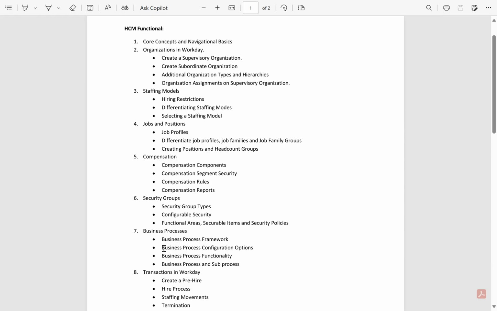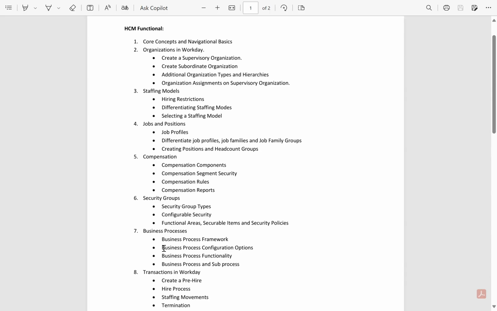Then afterwards we'll talk about business process configuration options. A list of around 16 options are available in Workday. It doesn't mean we need to configure all the options. It's based on the customer's requirement. We need to sort out which options are suitable for the customers, which include action, approval, consolidated approval, approval chain, consolidated approval chain, to do, review documents, service, etc. So all those options we will explore with real-time scenarios.